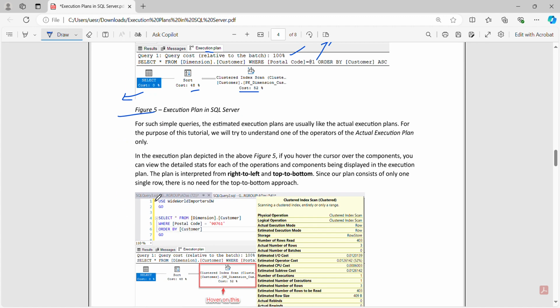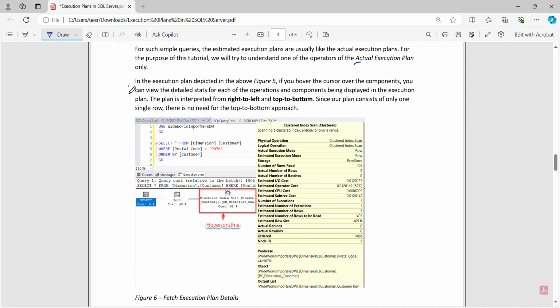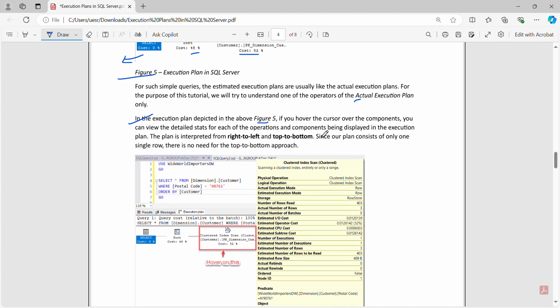For such a simple query, the estimated execution plan is usually like the actual execution plan. For the purpose of this tutorial, we will try to understand one of the operations of the actual execution plan only. In the execution plan depicted in figure 5, if you hover the cursor over the components like this one, you can view the detailed stats for each of the operations and components displayed in the execution plan.